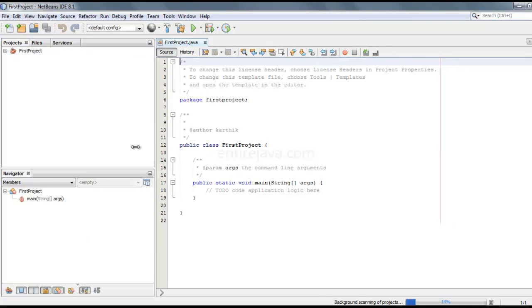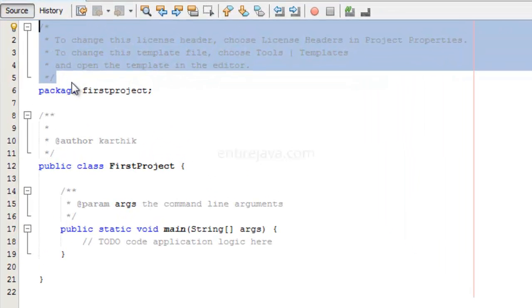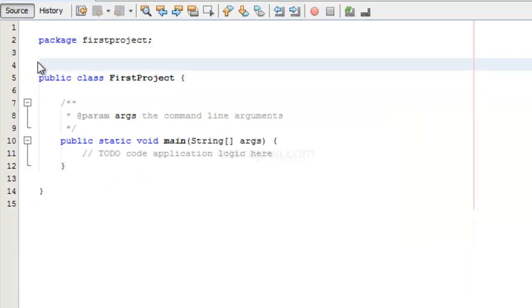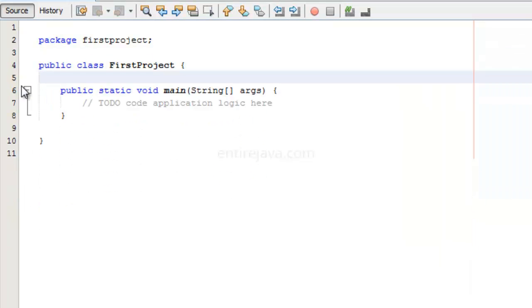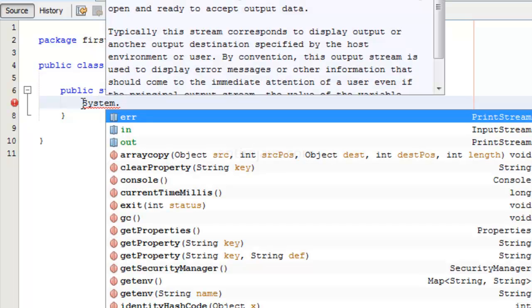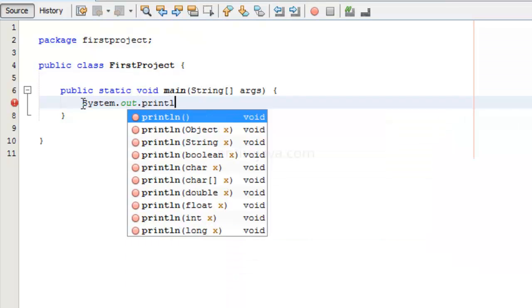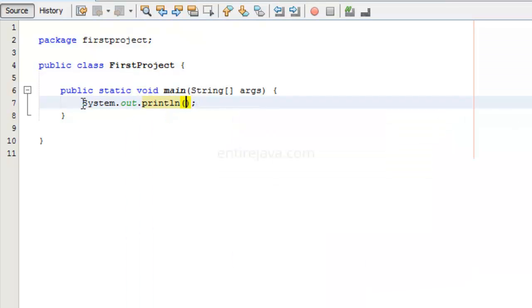Let's move this a little bit so that we get a better view of the program. Now the content that you see in gray are comments, but for now let's get rid of all the gray text. Now what we want to do here is to display a simple text message. So it's system dot. See, we got some suggestions already here. That's the beauty of IDE. So system.out.println, and within the brackets we have some text.